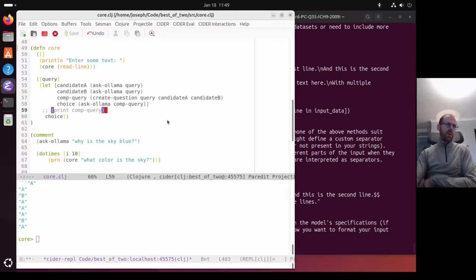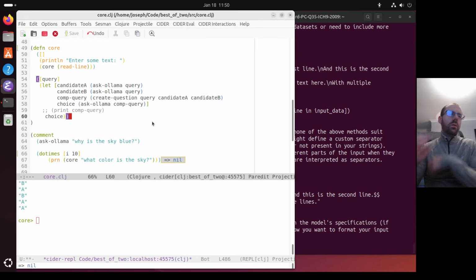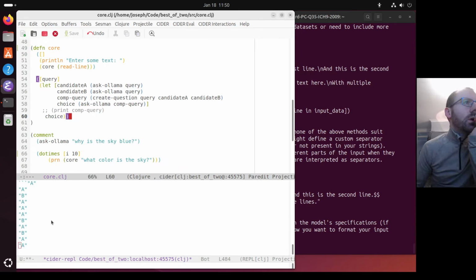We are getting a few Bs now. So maybe there was a problem and we fixed it. Cool. Let's not spend too long trying to make it perfect. Let's say that it works.